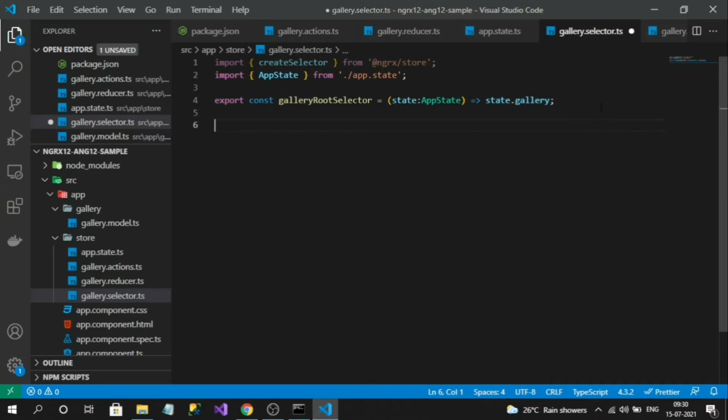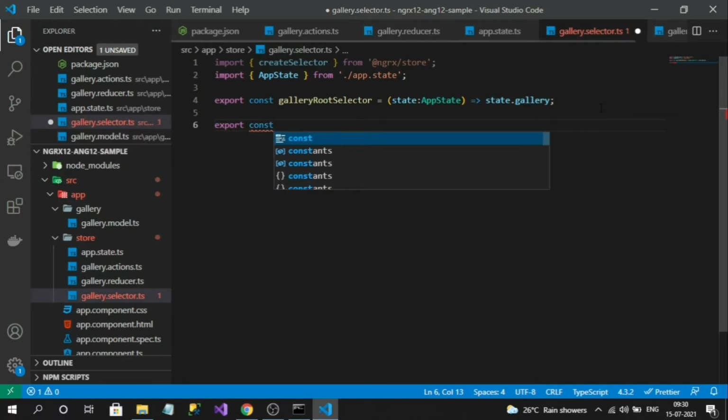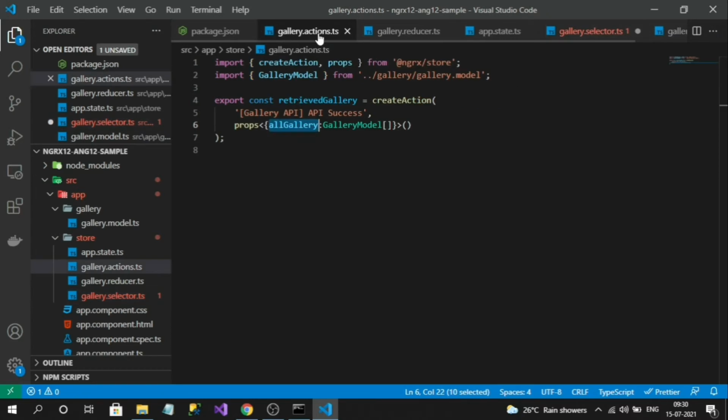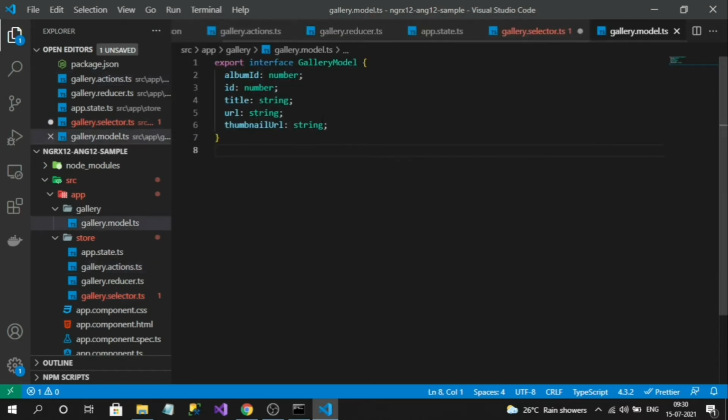Now I will create the derived selectors, export const. For my demo, let's check our response model. The gallery model has album ID, title, URL, and thumbnail, right? For our response, I want to build a dropdown that contains the values of album IDs.